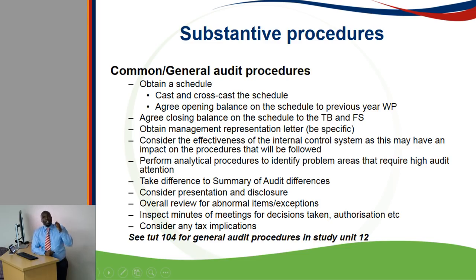For example, if they give a loan to a director which does not have an interest rate and does not have repayment terms, that loan to a director is not fair and reasonable. And as such, if the director approves such a loan, any director party to that will be held personally and severally liable in terms of Sections 75 and 76 of the Companies Act. And because of that, you can now raise a reportable irregularity in terms of Section 45 of the Companies Act.